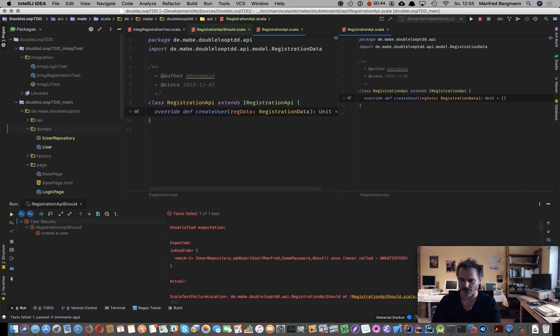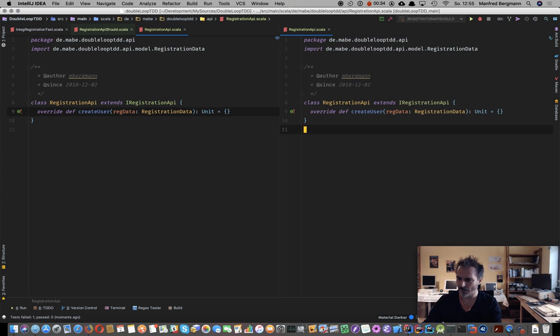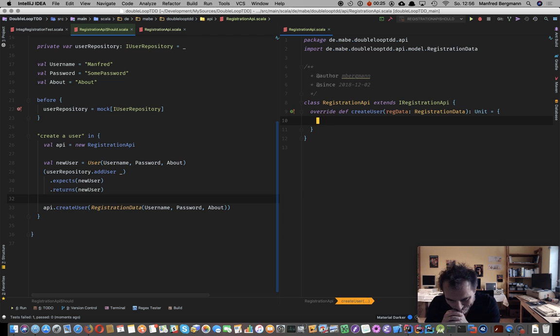Let me split the screen. Because it doesn't do anything, right? So what we have to do in here is basically, now the question is, we have to map our registration data to a user.